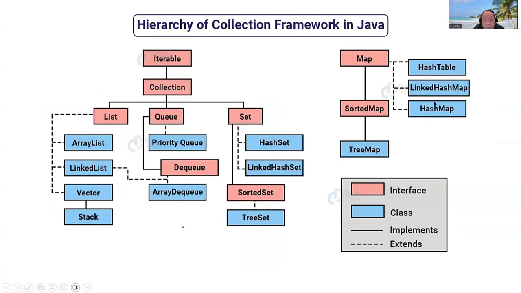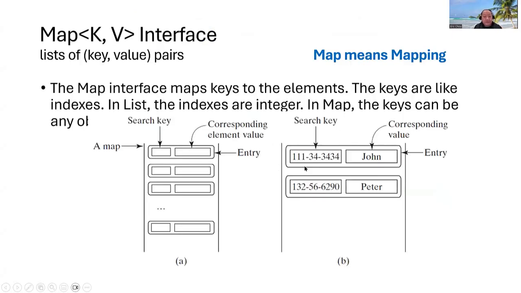Okay, so map, we talked about map already. Map is a key and value pair, and the key portion is the same as a set. Map is an interface, and hash map is a concrete class. You have a key and value, and then the key and value are put into memory. The key is the data that you use for the hash function, or you use it for tree search, depending on which one you are using.